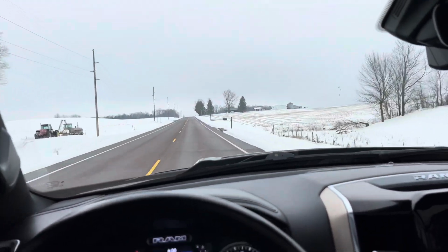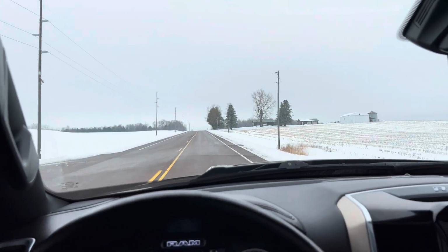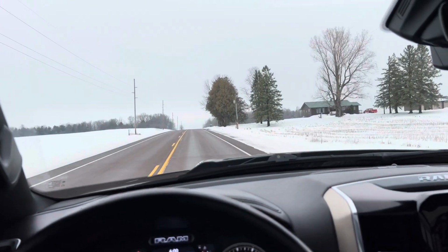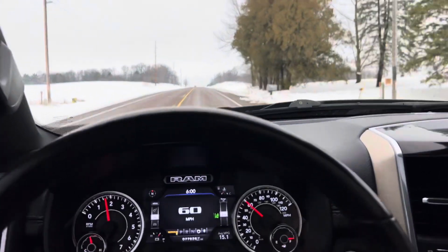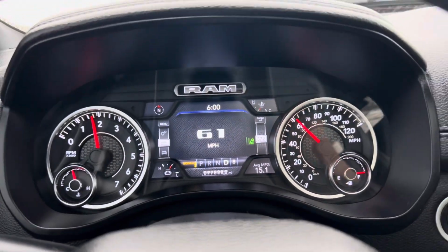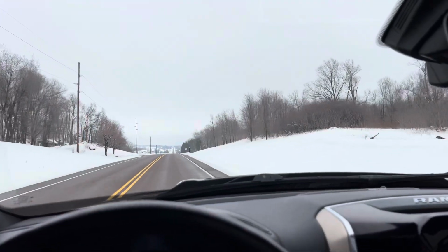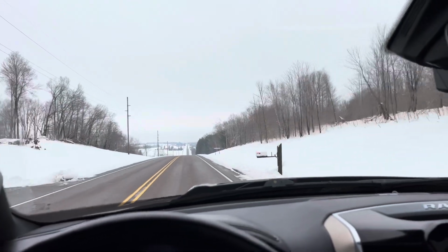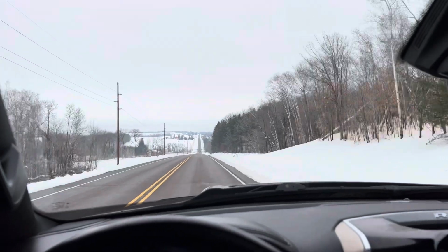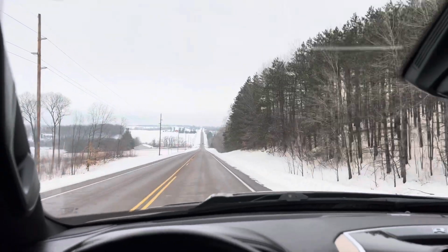So like I've said in the past, these BFG TAKO2s now have 30,000 miles on them, if not a little bit more, 30,000 and some change. I got them put on at about 45,000 miles, and now it's at 77. They'll be needing replacing, not this summer, but the summer after, and that's just about when I'm going to be looking at getting a TRX. So I'm not sure what is going to happen with this or this truck.